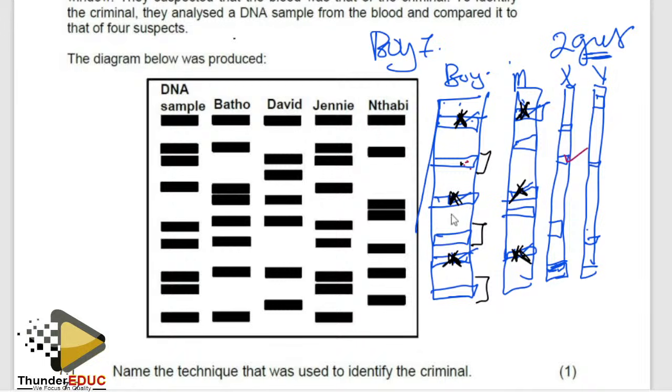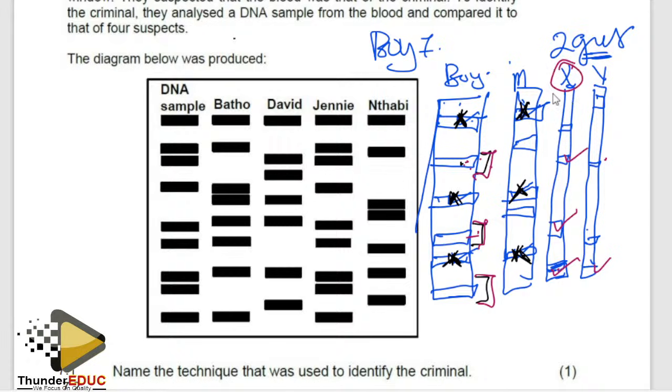This one is a little bit down. And then this bar corresponds with that. This bar corresponds with this and this. However much this one has one which is corresponding, this one and this one did not match with him. So you see that all the remaining bars have corresponded with this guy X. Therefore, guy X is the father.